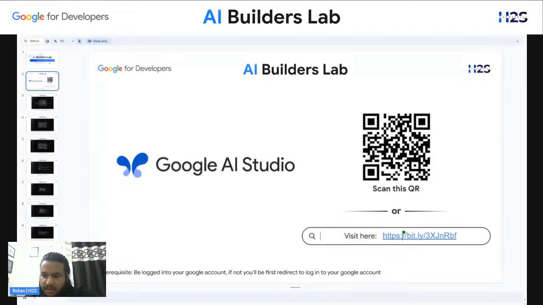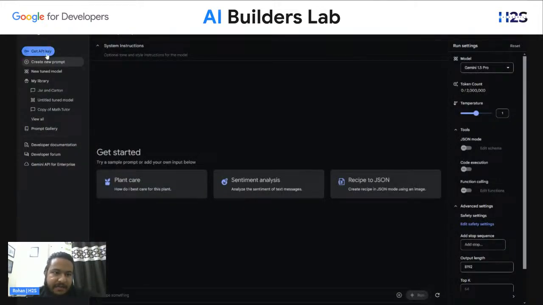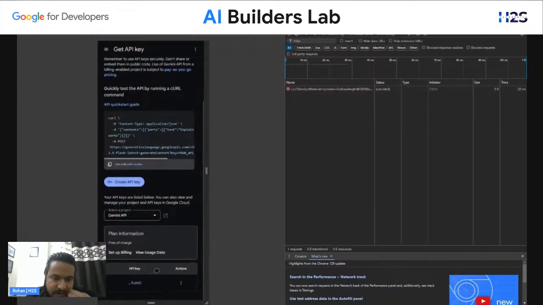Any other questions? Okay, which table should we take the screenshot of? I'll quickly show you that as well. Once you have generated an API key, it will look something like this. This table, which is loading here, is basically the table that contains all the information of your API keys. It contains the API key that I have generated. In desktop view, it looks like this, and in mobile view, it will look something like this.